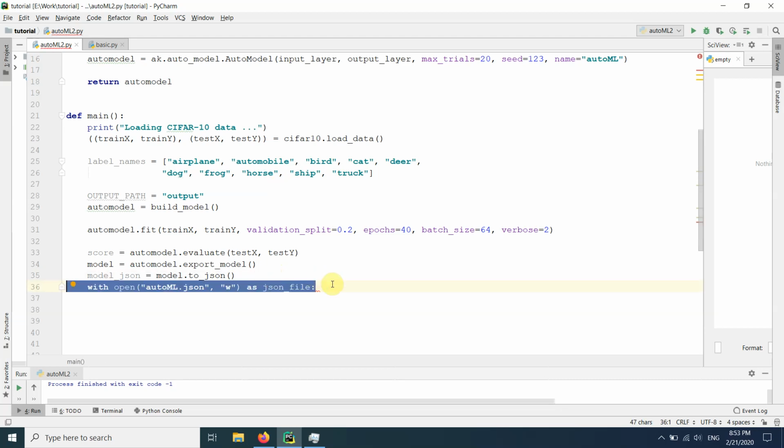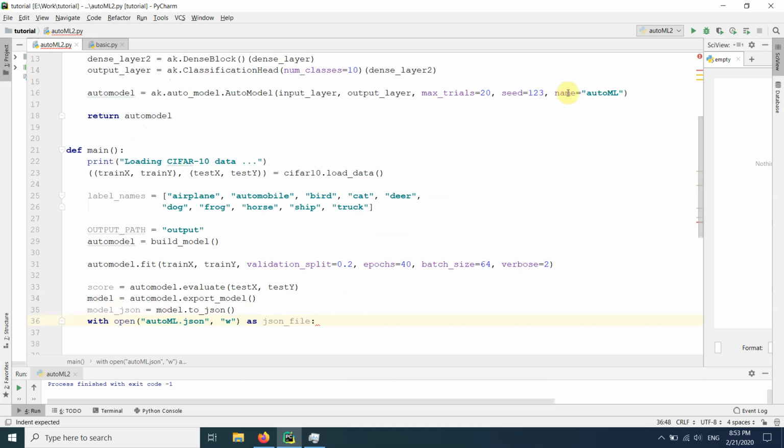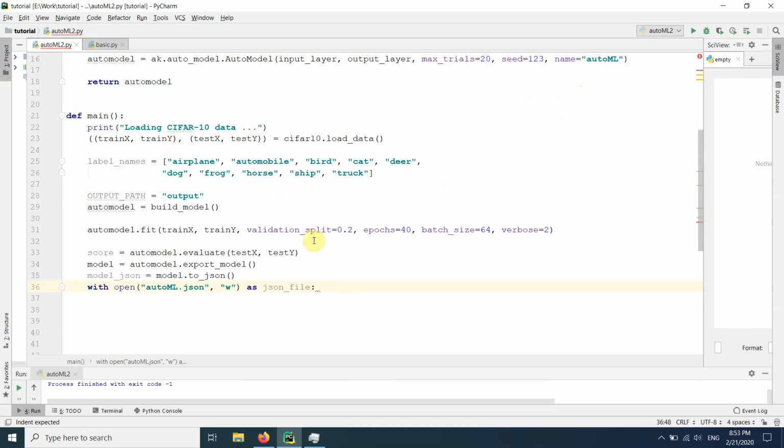For that, let's assume that the JSON file is called AutoML, as the name that we gave to our auto model. So we open this for writing, and then we just write the model.